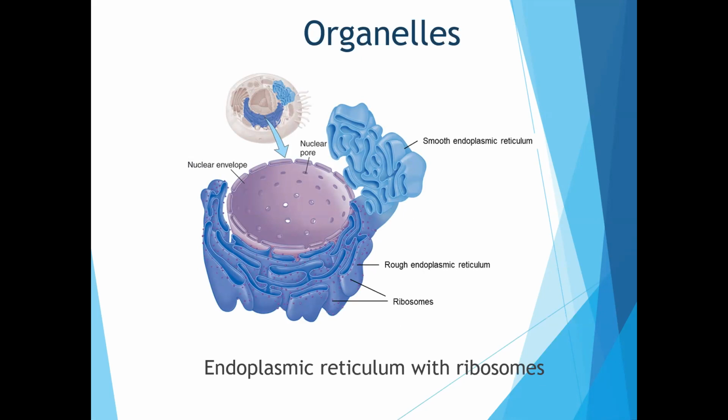Okay, going on to organelles. So this is an example of your endoplasmic reticulum. That's the first organelle we'll talk about. So these are separated into two categories. You have a rough endoplasmic reticulum, or ER, or smooth endoplasmic reticulum. So the rough ones have ribosomes right on top, so that gives it the texture. That's why it's considered rough. And then the smooth has no ribosomes on its surface.